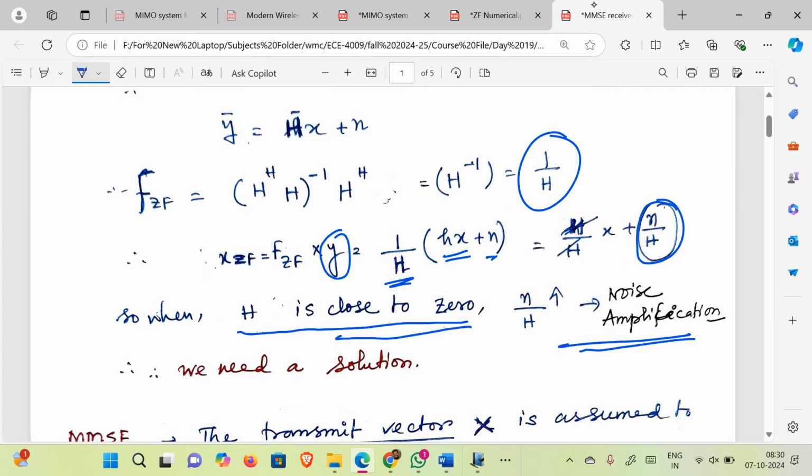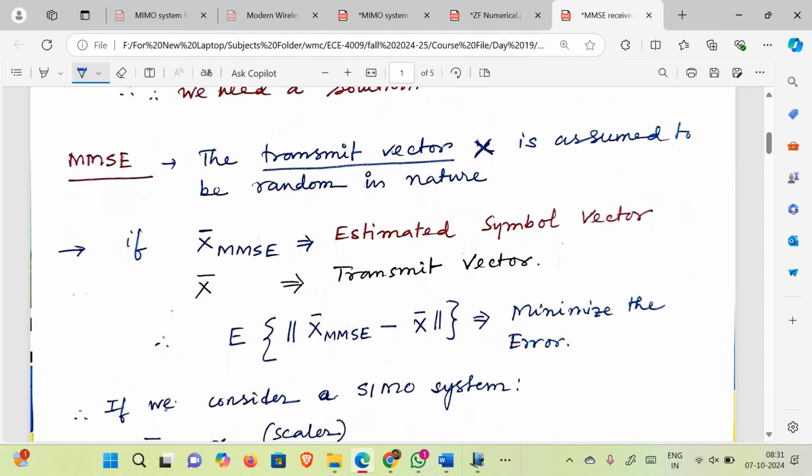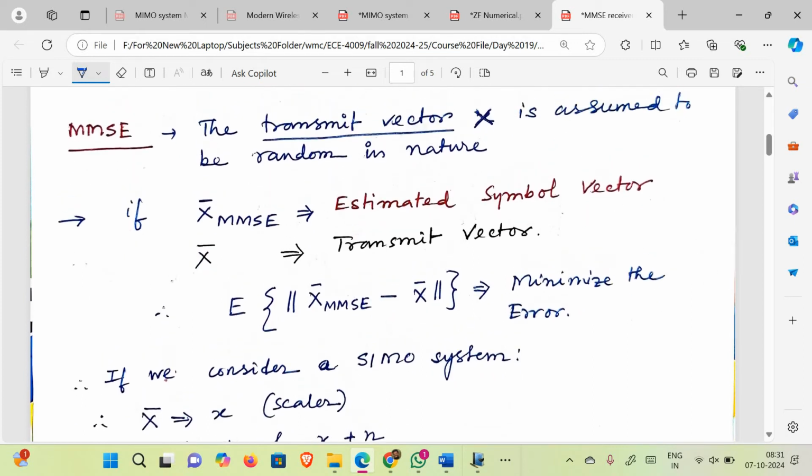So that is the major drawback with this particular case, and that comes in inherently from the equations point of view. Nothing to do with the design of it or the principle of it. It's just that from the equation inherently it comes in. So this noise amplification is significantly reduced when we go for the second one, the more used one, which is called the MMSE receiver, minimum mean square error. We have talked about this long back, in our first module on practical link budget calculation, where I also told you how the MMSE is calculated.